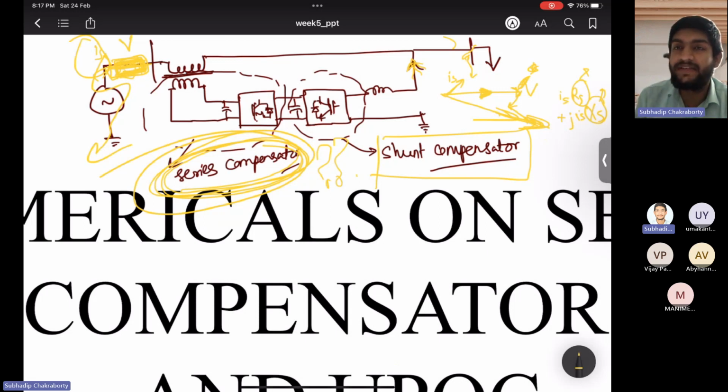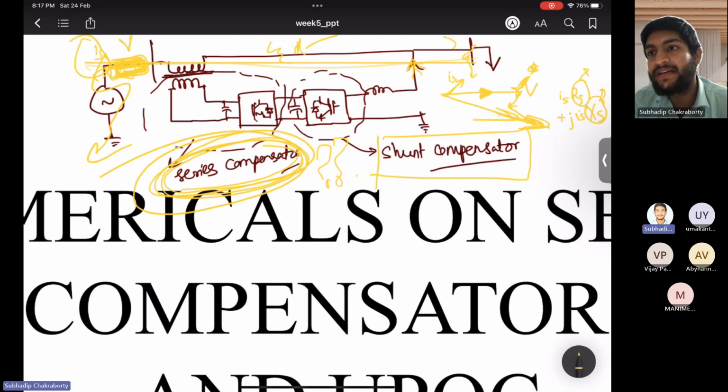But what about the harmonics in the voltages? It cannot do anything. Even the DSTATCOM cannot mitigate any kind of harmonics or spikes or notches that may appear in the supply side voltage. Those will directly appear in the line voltage, or at the load PCC. So DSTATCOM is unable to provide any voltage quality improvement features like that.